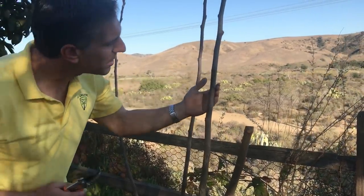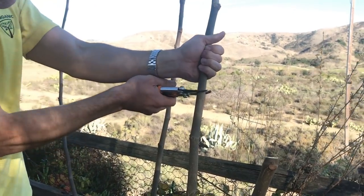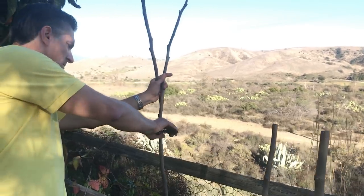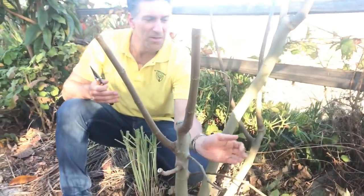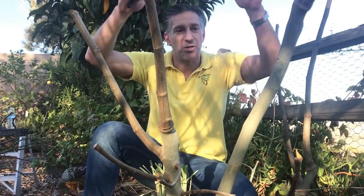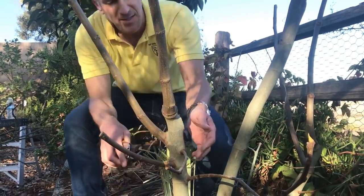For the last one, we're looking for a bud going away from the center. Notice I'm not just randomly cutting in the middle of the nodes — I'm actually focusing on the nodes, looking at the buds, and cutting a quarter of an inch away from the bud. And that's it. The last thing I've noticed is we've got all these younger, smaller sucker wood. There's no reason for these to remain on the plant as they're less likely to support figs, and additionally they're going to be in the understory of this larger plant that's going to be shading all of these leaves anyway. So we're going to remove all of this sucker wood as well.